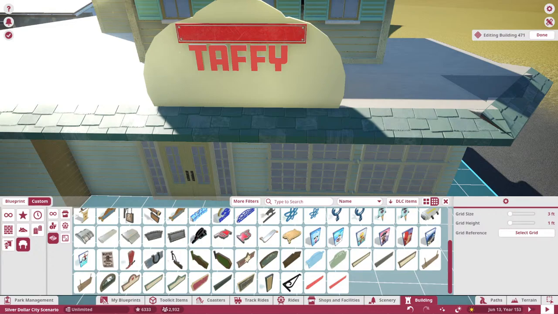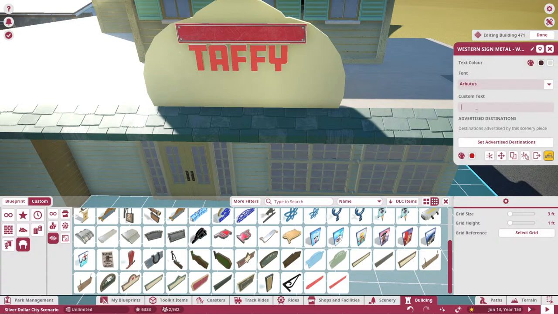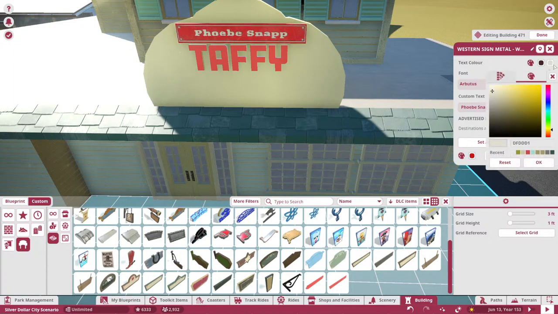What does that say? Okay, so it's a Phoebe Snap Taffy. See, I never realized that was the actual name. Phoebe. Did I spell that right? Phoebe. Yep, I spelt it right. Very weirdly spelled. You know, I can talk.